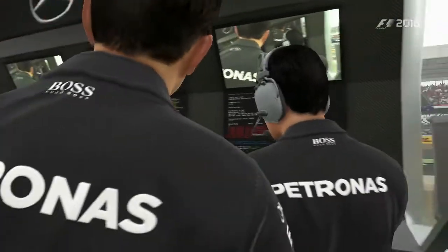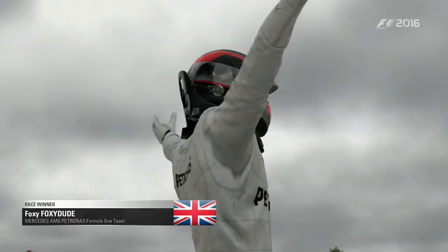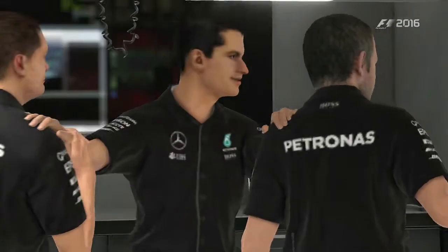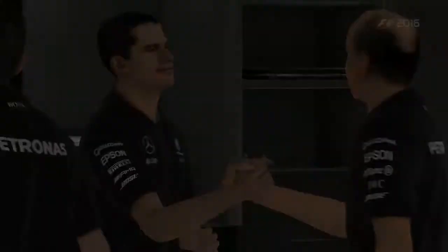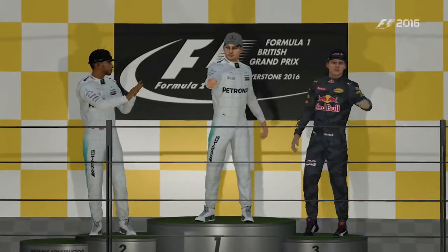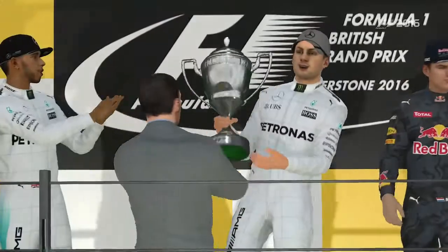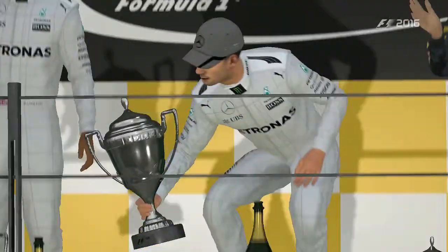Basically, the safety car, again, caused the AIs to pit at random times. But bearing in mind, I do want to say that I did have a 10-second lead when they started battling, the two Red Bulls. And by the end of the race, which was about 4 laps, the gap was down to about 6 seconds. So the AIs definitely had some pace over me. But once again, because they pitted after the safety car and not during the safety car, my advantage was just too big that I was not going to concede defeat this time.